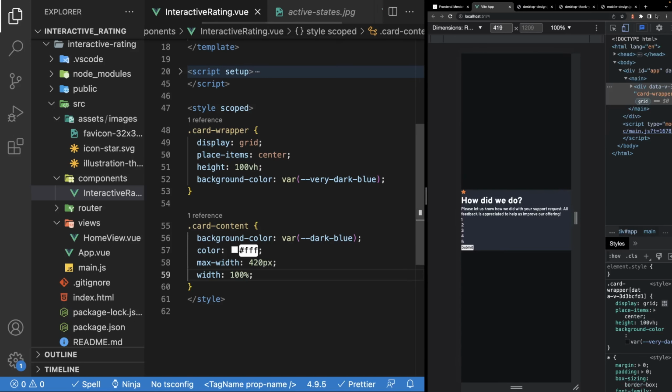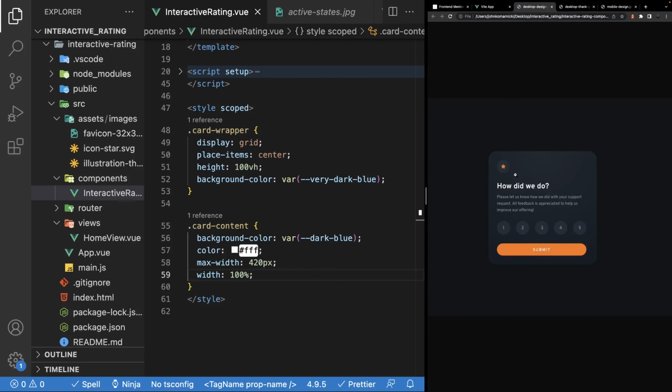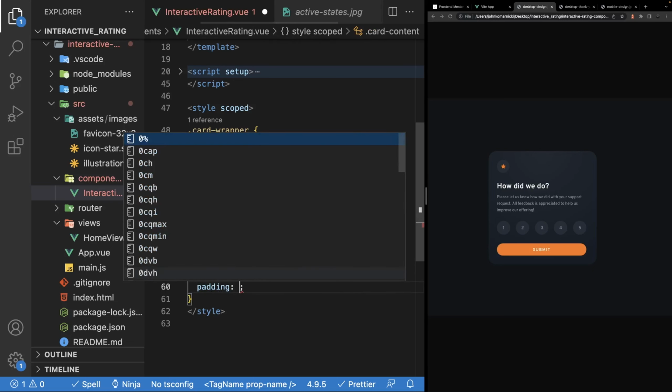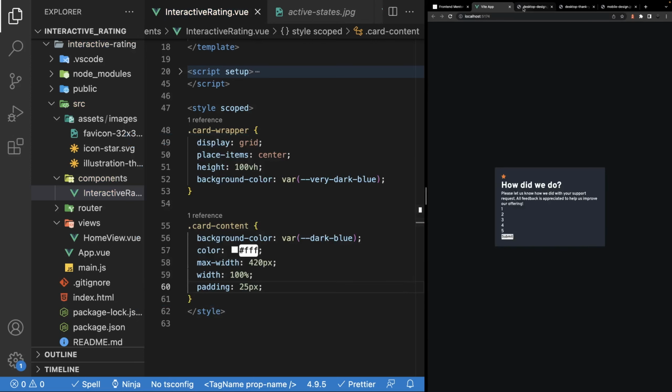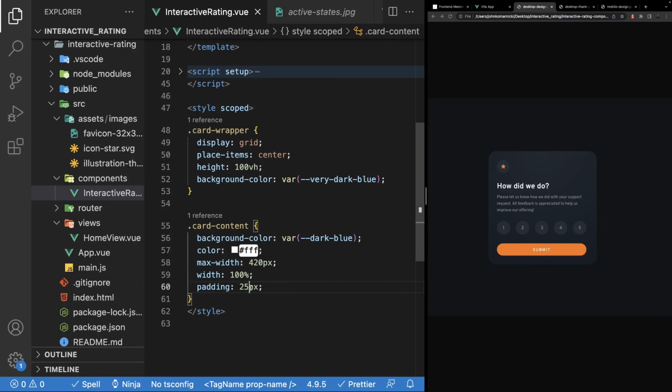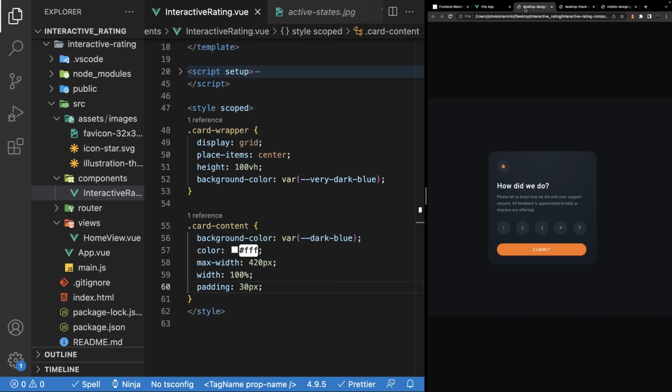And then let's move this over a little bit. I can't seem to close out these dev tools. There we go. Okay. So now that we have that, I think we also need to do some padding on here as well. So maybe around all the sides, we'll set a padding to maybe like 25 pixels, see how that looks. Let's go back over here. Maybe like 30 might be it. It doesn't have to be perfect because we don't really have a comp. We're just kind of going off our eye here. And I think that looks good. We'll maybe stick with that.